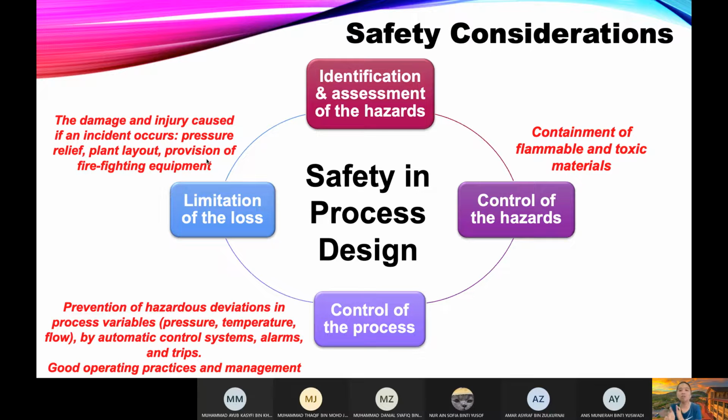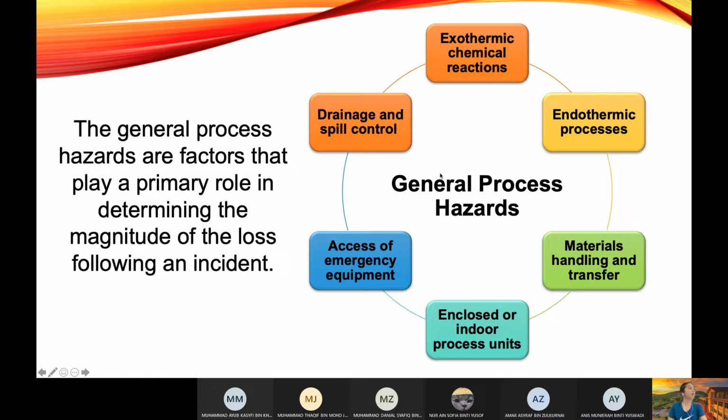That's why I said student 3, student 4 kena bekerjasama sebab if student 4 cakap, okay, in the plan there will be emergency exit. I will go to student 3 punya part, I tengok dalam dia punya plan layout tu ada tak emergency exit. So kalau tak ada, then you will not get the mark. So it has to be synchronized both parties when you are doing the report on this. Okay, so next one, general process hazard. So tadi we talk in general, now we talk about just in regards to process hazard. So ada chemical hazard, process hazard, nanti later ada lagi yang sebenarnya.